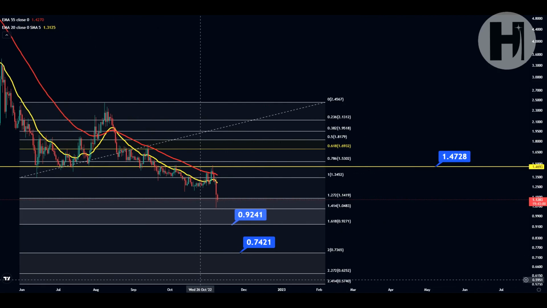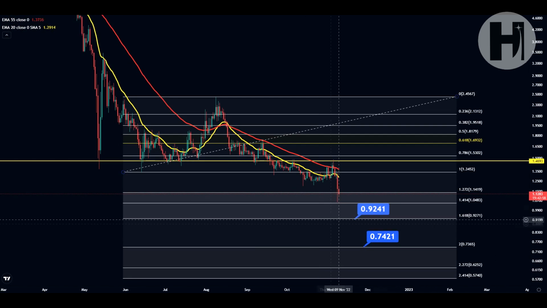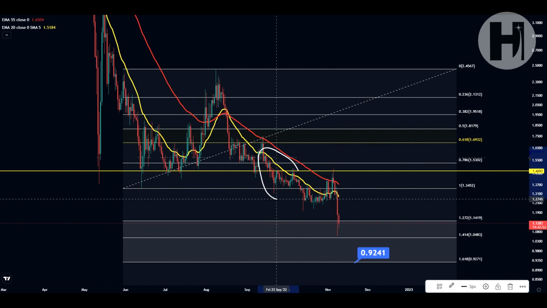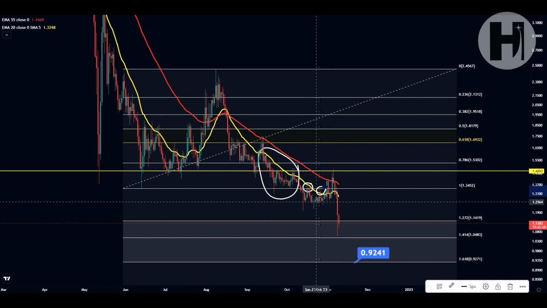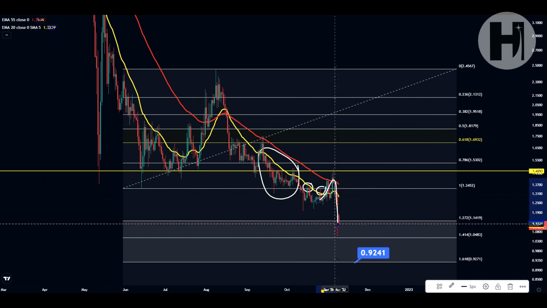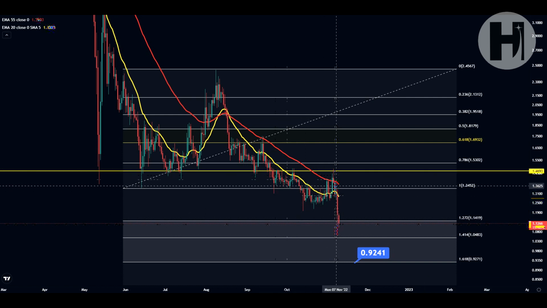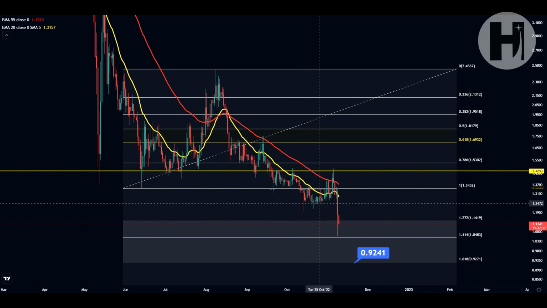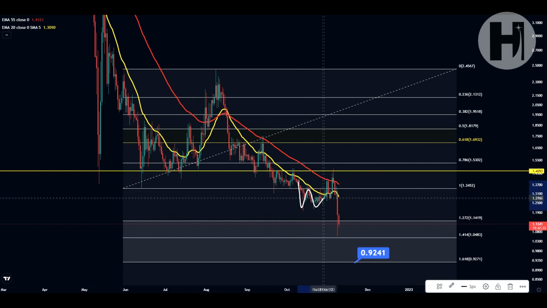So taking a look at the daily, now regarding the 20 EMA, what I just said, you can see it more clearly here because we have multiple retests of resistance off of the 20 EMA. As you can see, we're constantly bouncing off of it as resistance. And then we ran into the 55 EMA and then we got pulled back down here, obviously. So there was a huge gap in between the EMAs here, and that just was screaming that you're potentially going to see a nice little recovery here.